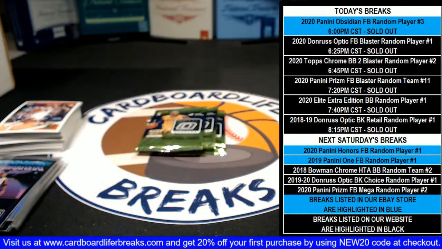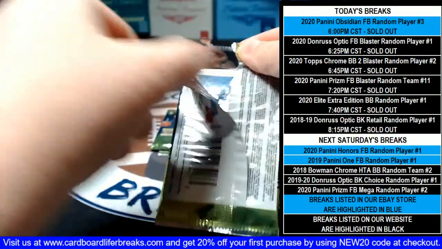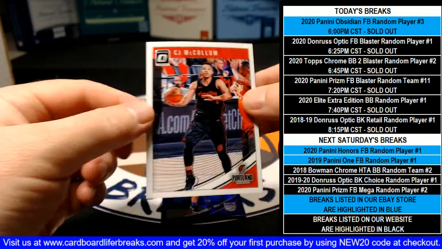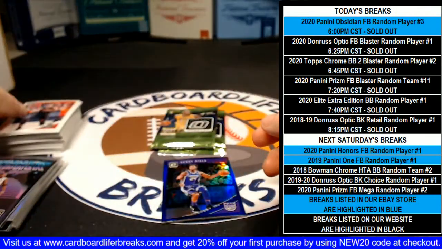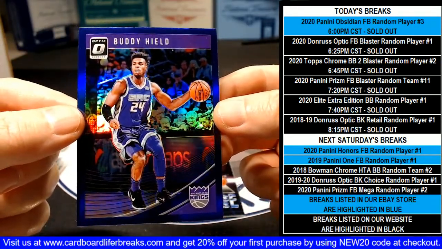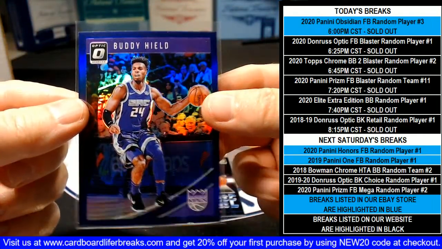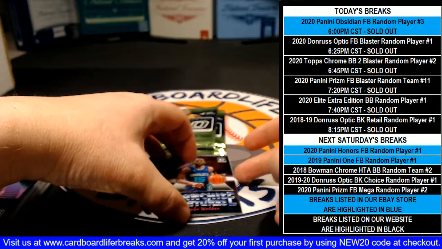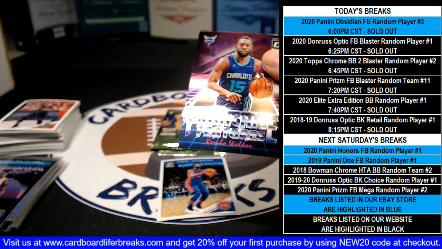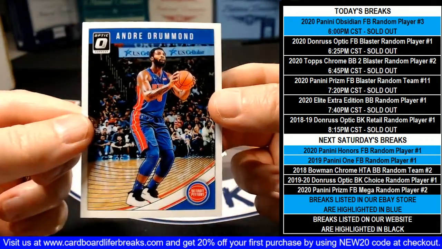So we're down to our last 3 packs. C.J. McCollum. We have a Buddy Hield purple prism. Then we have a Kimba franchise features. And Andre Drummond.